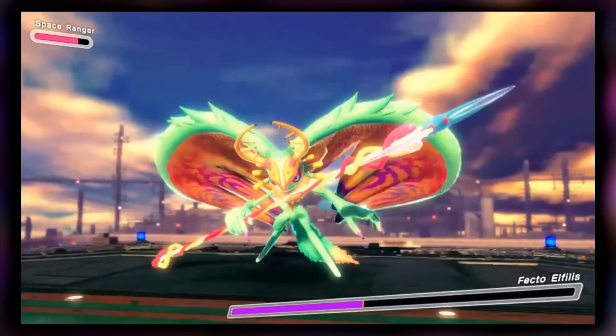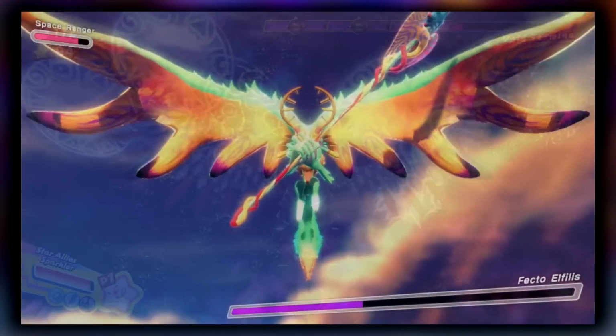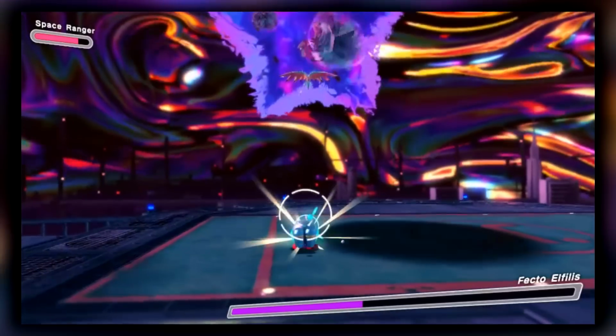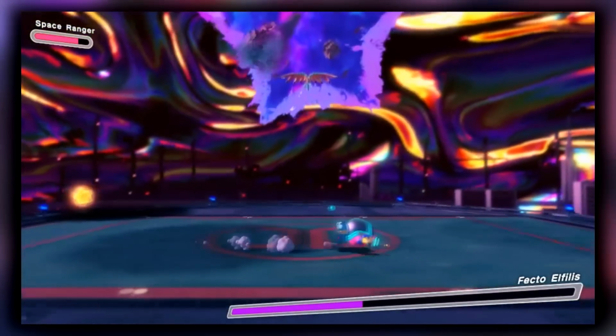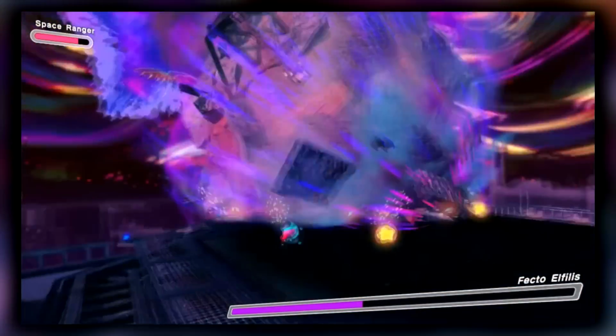However, that's only the first half. After a bit of a transitional part that features some suspiciously familiar organ progression, the last two or so minutes of this piece are where it goes all in. Now, as Fecto Elfilis' health is below half, this far more bombastic and upbeat portion to me shows the ultimate lifeform throwing everything they have to defeat their pink adversary.